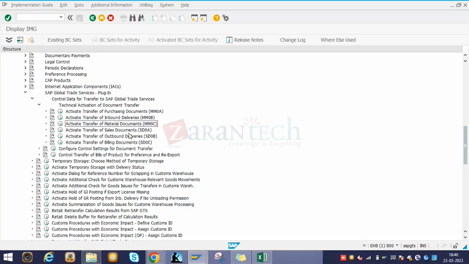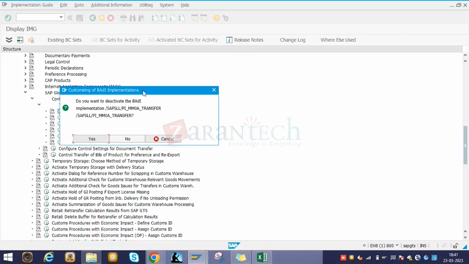SD0A represents the sales document. SD0B is outbound delivery. SD0C represents the billing document, invoices. So it's very simple to remember. MM area is for MM, SD is for SD area. ABC: order, delivery, billing. Or purchase order, inbound delivery, goods receipt. So these should be activated here.